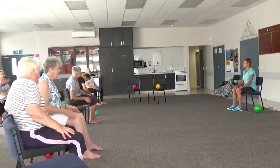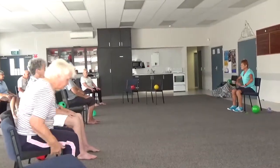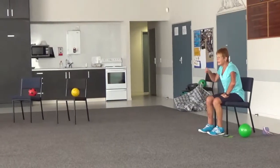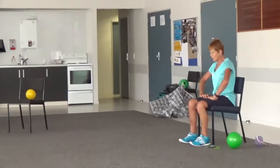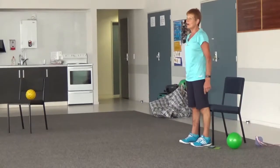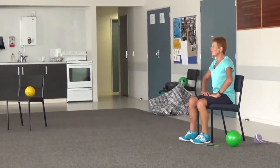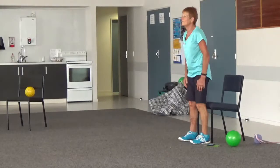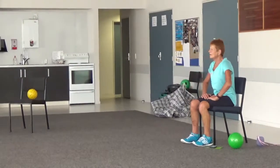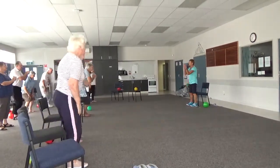And we're not going to have any music for this next bit because I want you to concentrate. So we'll put all of our bottom back on the chair. Feet hip distance apart, hands on your thighs or hands here. We're going to go 1, 2, 3, dig our heels into the floor and stand up. Right, so 1, 2, 3, up. Too easy. Make sure you can feel the chair behind you. Nice and slowly sitting down. Oh, good control. And ready, 1, 2, 3. No problem. Remember to dig your heels in. Let's sit down slowly. Good. So you can put your hands on your thighs or you can hold here last time. 1, 2, 3. Good. Nice.